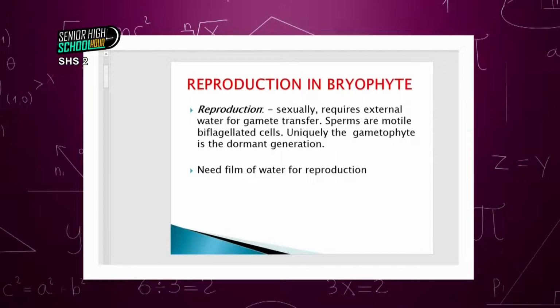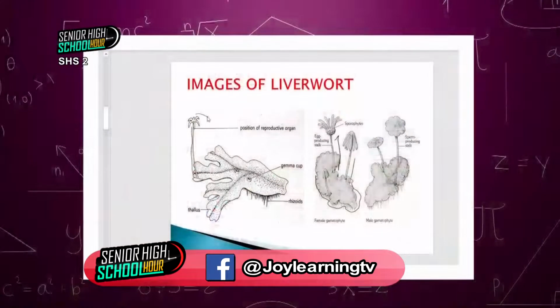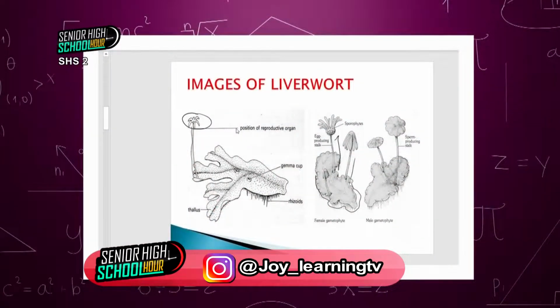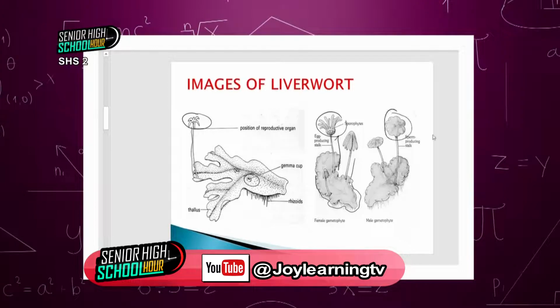So in reproduction, bryophytes usually have what we call gametes, the thing you saw as an umbrella, one will be the antheridium. Let me show you a picture of it. So on the top here are the positions of the reproductive organs. Look at this one too, the reproductive organ. Then you see something here as gemma. We'll come to that.